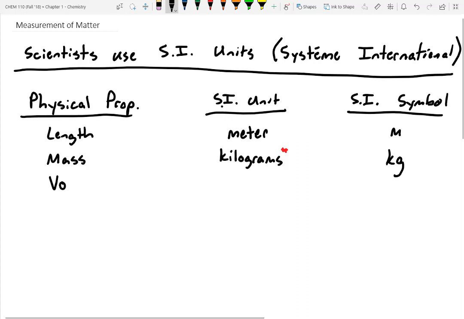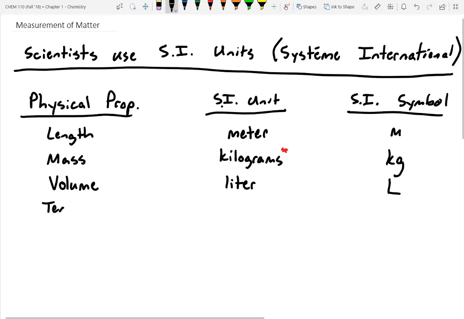All right, for volume, does anybody know the international SI unit for volume? It's not quarts. Close, not quite. Think about a Nalgene bottle. Nalgene bottle is about a liter, right? So liters are used internationally. If you go up to Canada and purchase gas, it's all in liters, right? So liter is the international measurement for volume, and it's going to be a capital L for liter.